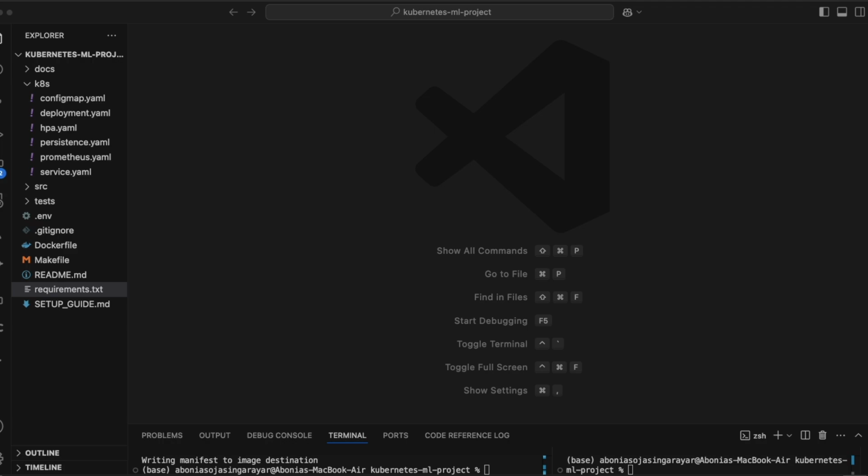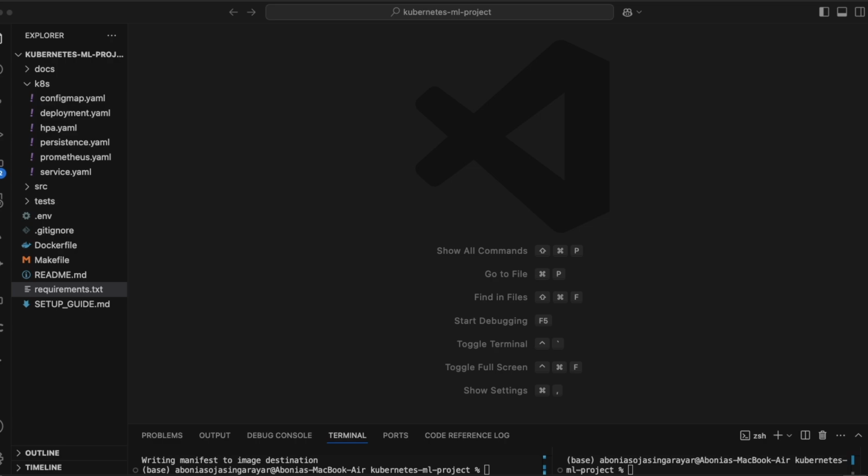We successfully trained our model, and we have saved the model on disk, and we have tested the model locally using the FastAPI endpoints. Then we built a Docker image with this FastAPI application, and we have tested this locally as well, and we have pushed this image to the Docker Hub registry, and now it's available globally to deploy with Kubernetes. And it's time for Kubernetes deployment.